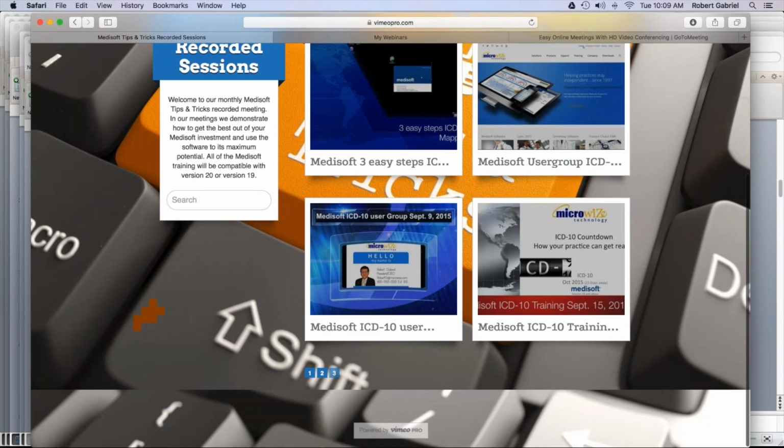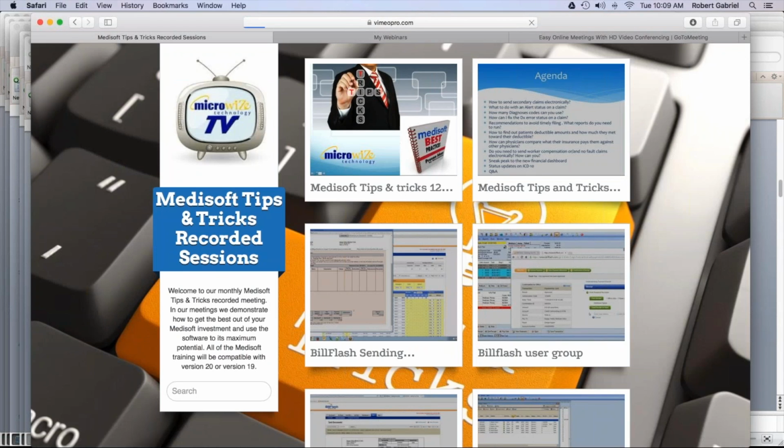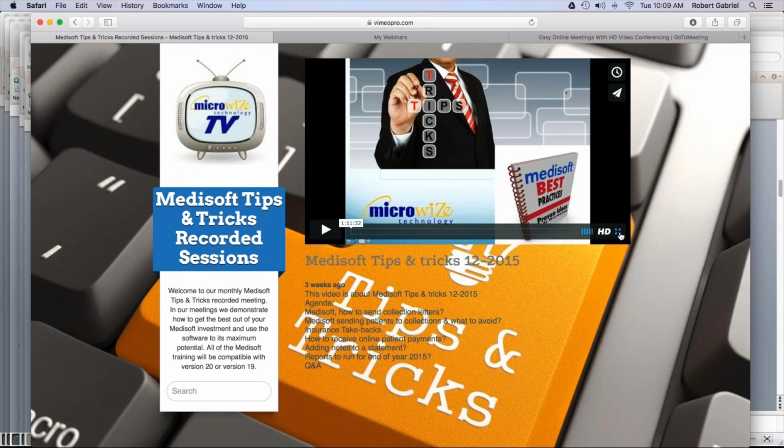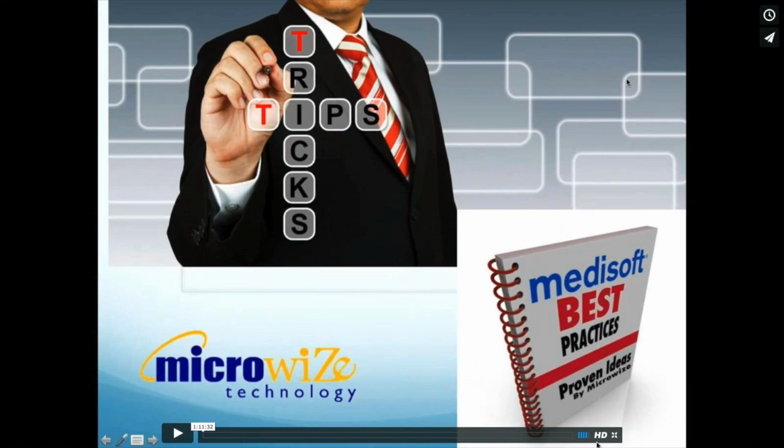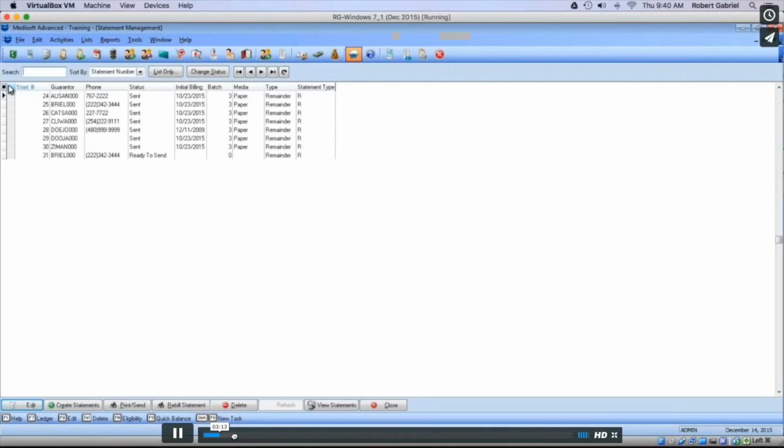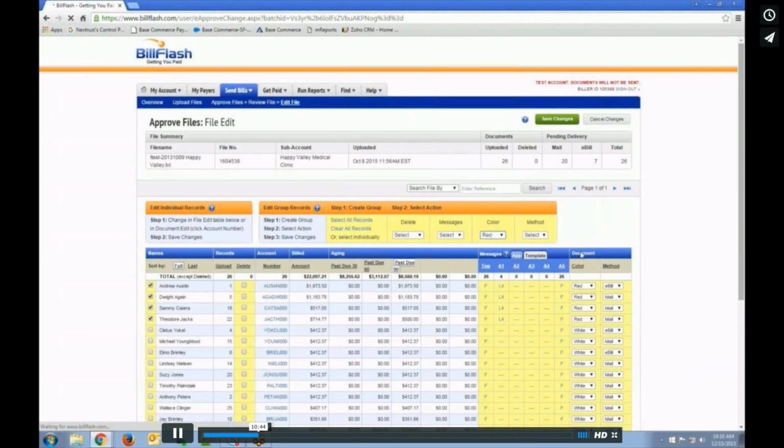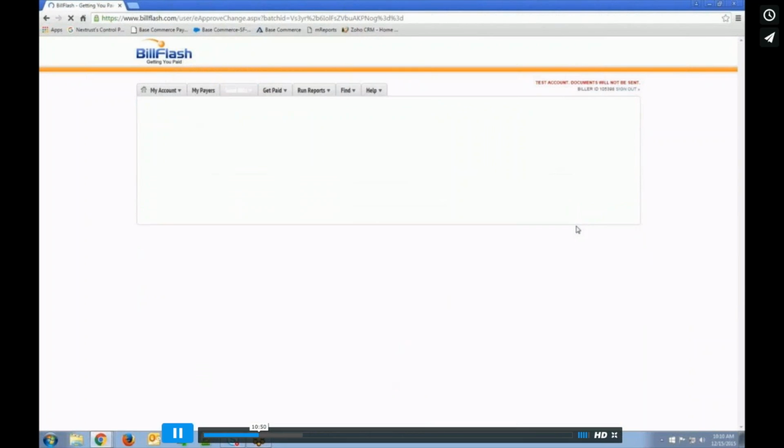Whatever session you are watching, when you click on it and start playing, this icon enlarges it to full screen. And this icon here puts it in high definition. Depending on your monitor, if it looks fuzzy, you click on this icon and you are now watching the video in a higher resolution. Just to show you an example: if you're not seeing the information in detail like that, then most likely you don't have high definition turned on.